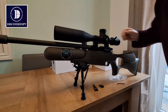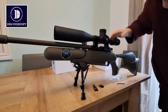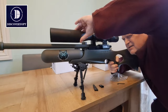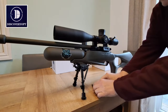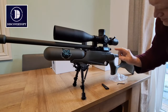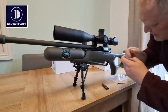Okay then, what I've done initially, put the two mounts on, took the top covers off, got them in place, put the top caps on, start tightening them up but not too tight. I needed the scope to be able to move. What I did, look through the eyepiece, get it the right length for eye relief, which is about right there. So what I'll do next, using these, now I would have used it from the other side, but on the day state electric rifles, we've got the screen there. I think it slightly goes above that, but the good thing is that this will fit on this side.